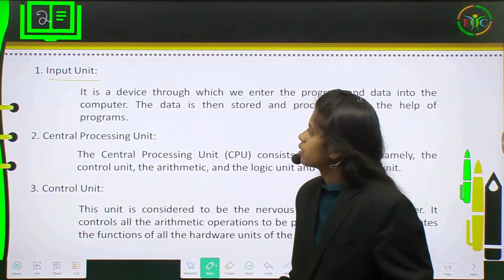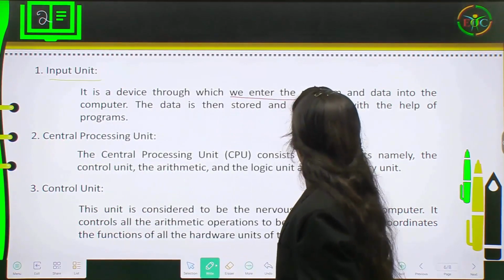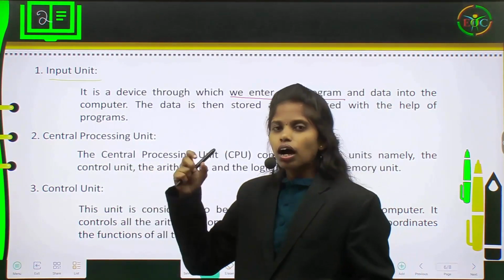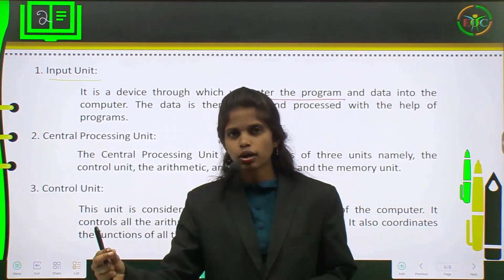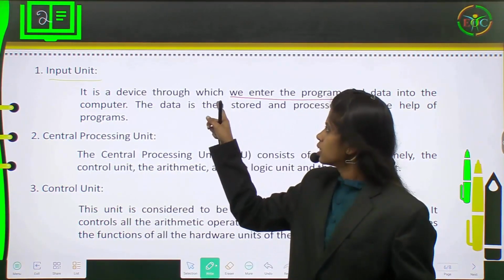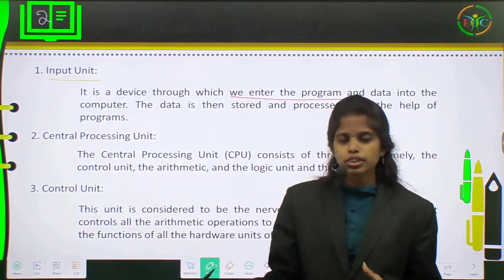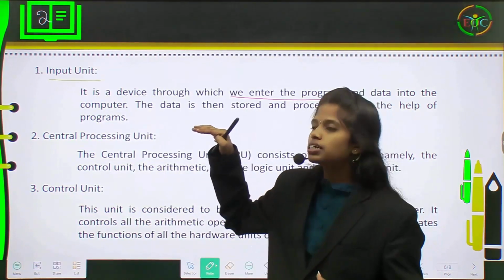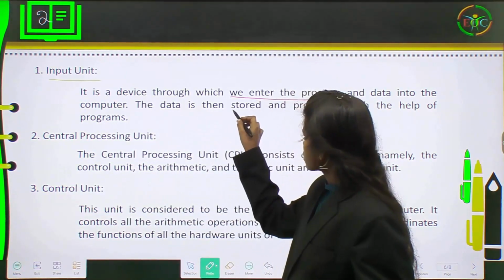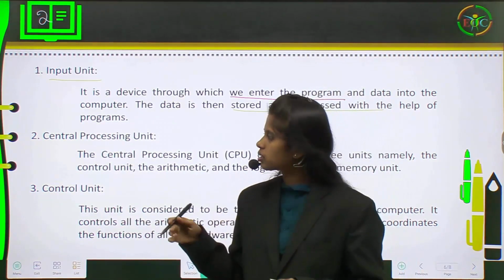Input unit. It is a device through which we can enter the program and data into the computer. How do you give the instructions to the computer? The device used for feeding input, like information, to the computer for performing some task is called an input device, and the data is then stored and processed with the help of programs.